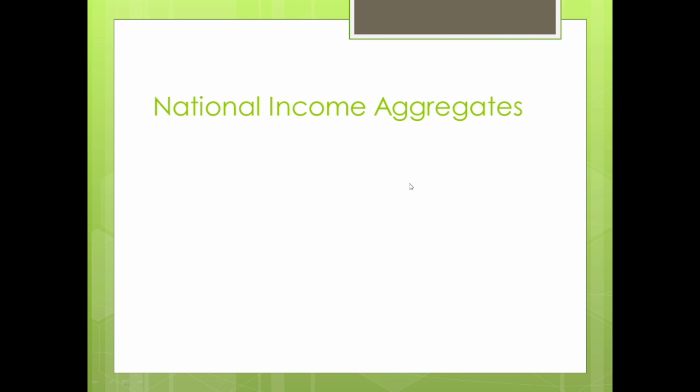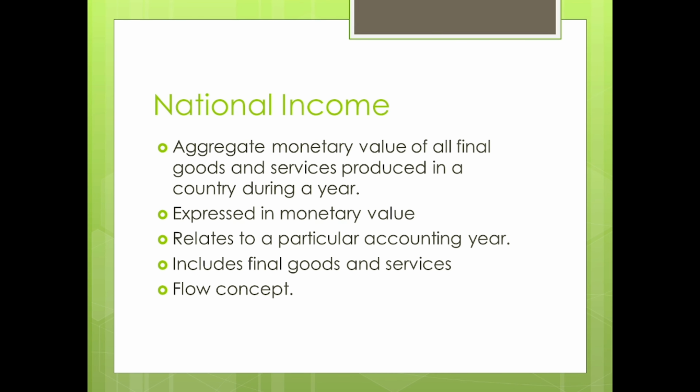So first, as the name itself tells, it is national income. So what is a national income? National income, as the word itself says, it's income. So how does a country generate income? A country generates income by the production of various goods and services. So when we sum together the various goods and services that are produced in a country, we get national income.